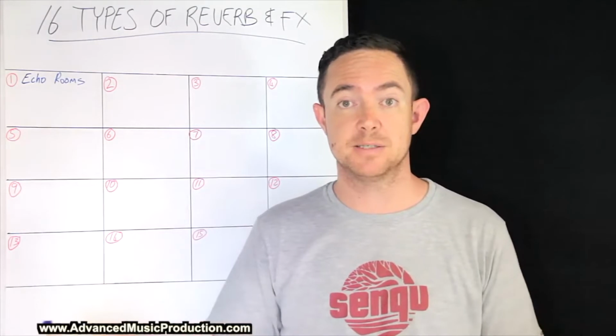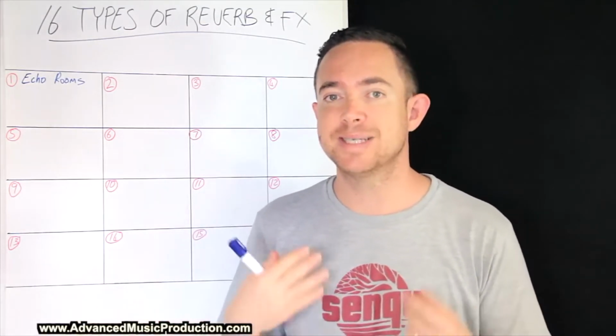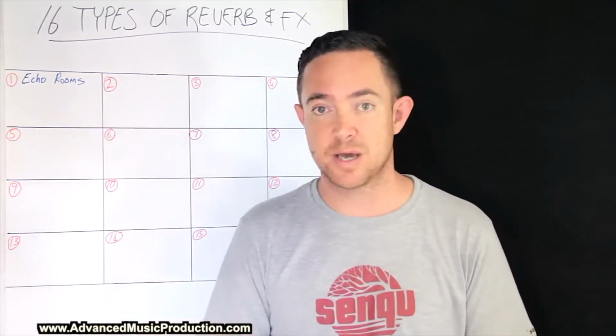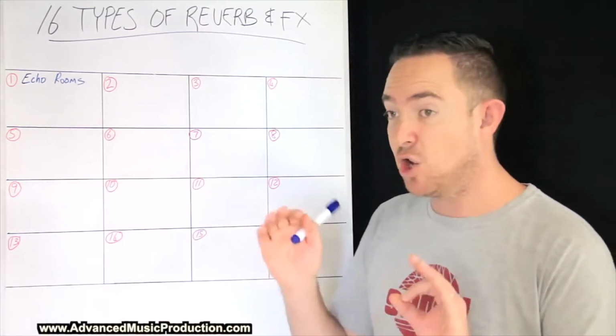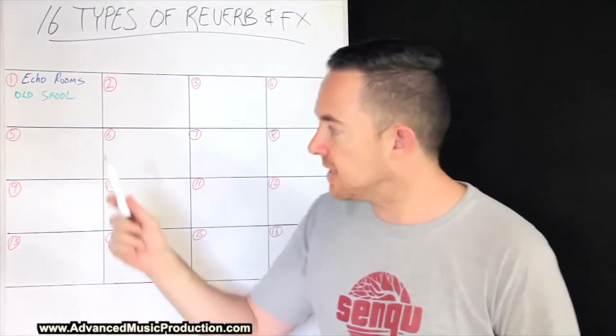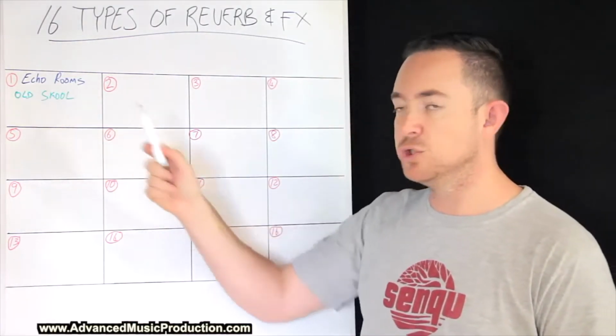Who has the space to build echo rooms, and who has the time, and who has the money? Because it costs a lot of money to build all these echo rooms. So that's the old school sort of brute force way. Having said that, that doesn't mean that guys don't still use this technique.